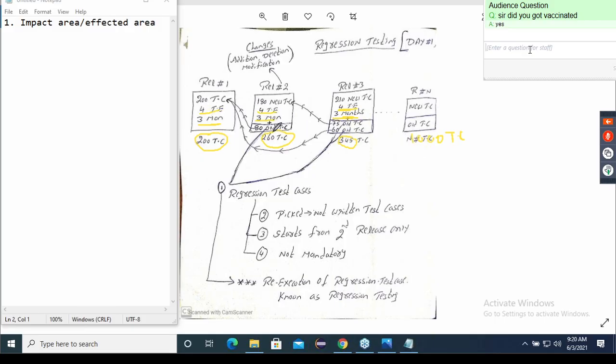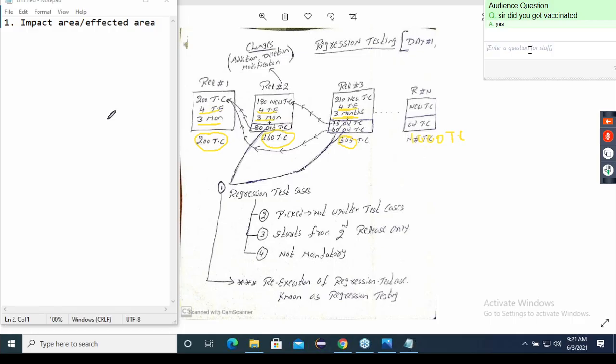But resources are less or more? Correct, resources are less only. Resources means obviously test engineers. Test engineers are called resources.